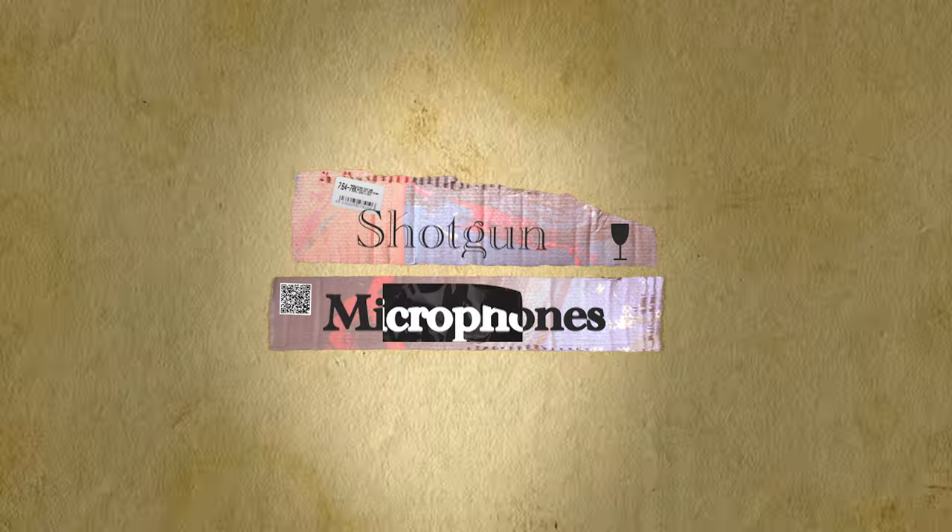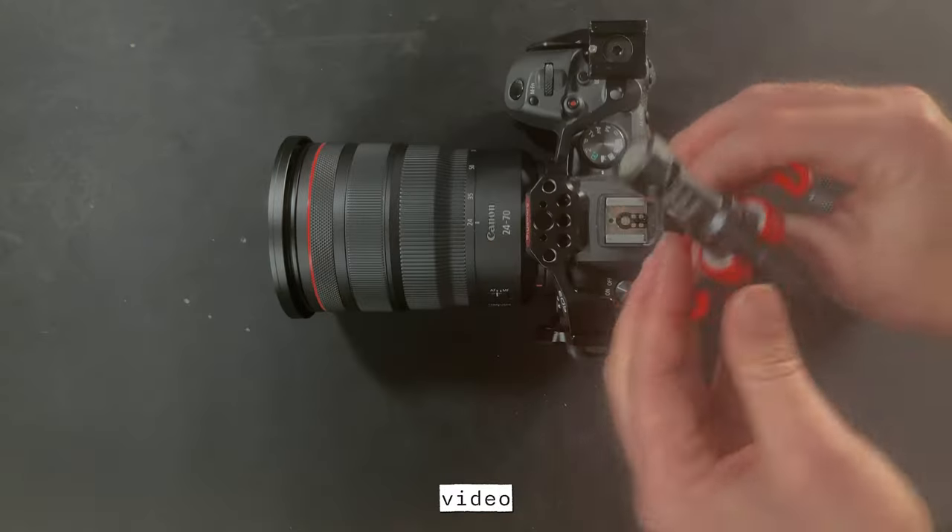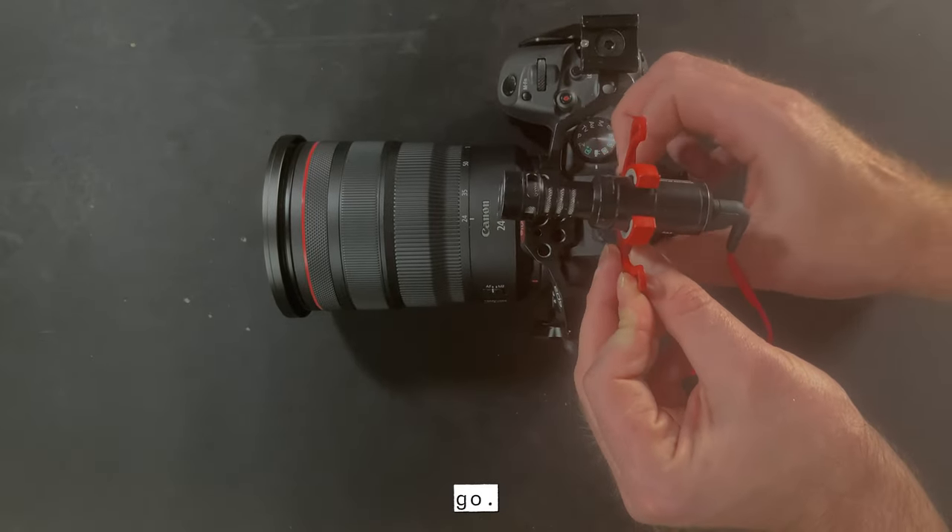Let's talk about shotgun mics. I use the Rode Wireless 2 as the shotgun mic on my main camera, but my wife uses a Sennheiser — I'll put the exact model on screen — and we also have the Rode VideoMicro Go on our Cam 3, which is usually a wide-angle camera. That way it captures good audio for syncing in post. You definitely want a shotgun mic because you'll use room audio more often than not, depending on your style. We do, because even undertone moments — like bridesmaids fawning over the bride — we like including those.